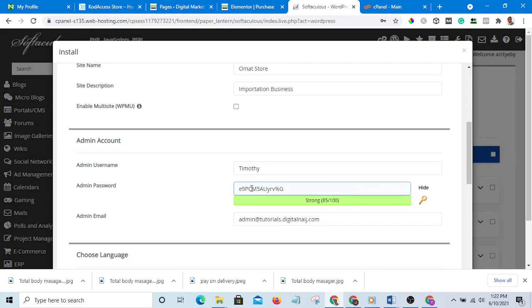You can see this one is automatically generated, but it is a little bit complex. You may not be able to remember it, and once you forget it, you will not be able to log into your admin dashboard. So instead of using this, I prefer to use something that I can easily remember, and I keep it secret to myself. So let me type what I can easily remember.